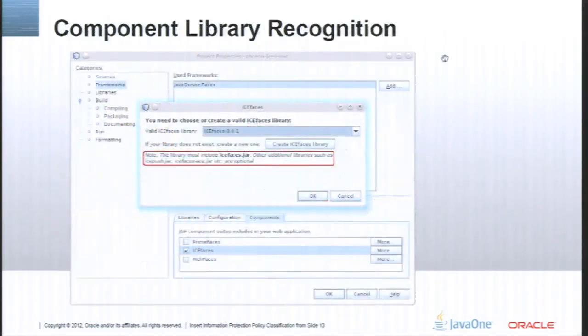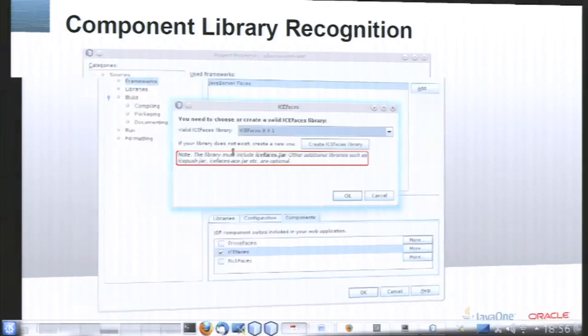One more thing I wanted to talk about here is component library recognition. Now, Johannes was using PrimeFaces, and we're using ICEfaces. PrimeFaces, of course, is bundled with NetBeans, but ICEfaces isn't. Notice, though, that it's telling us if you want to include ICEfaces, here's what you have to do. It's telling us what to do and basically laying it out for us.